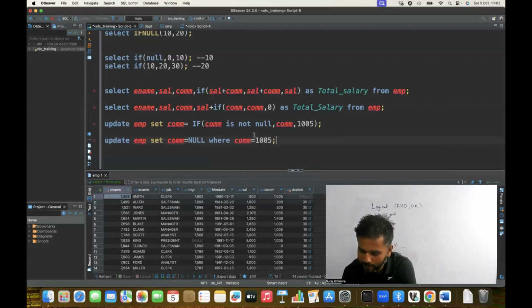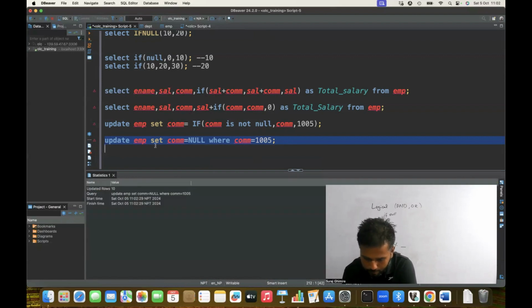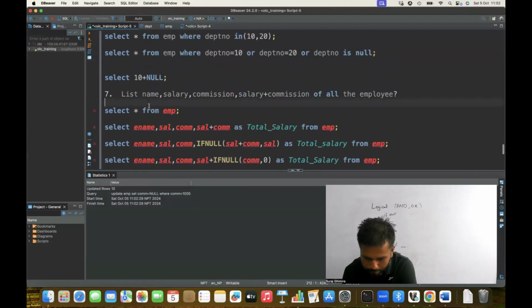I gave a commission of 1005 so that I can later revert it back. So let me revert it back. Okay, so let me say select star from employee again.